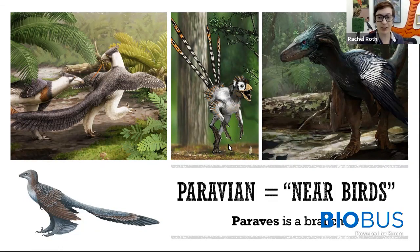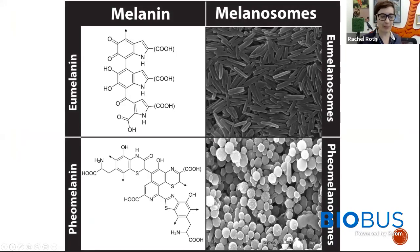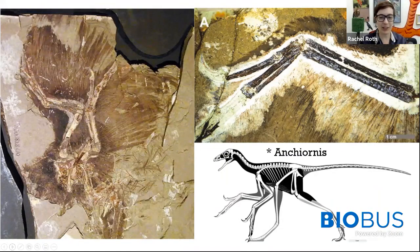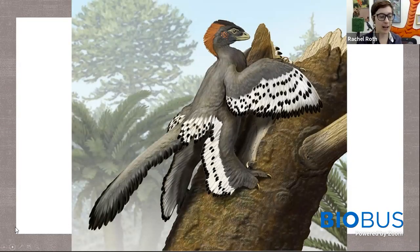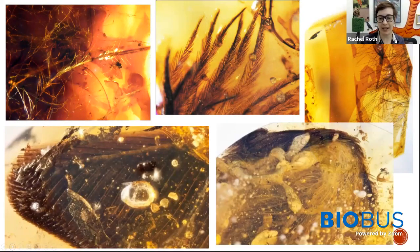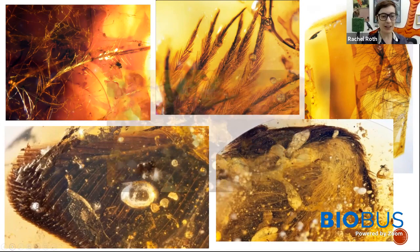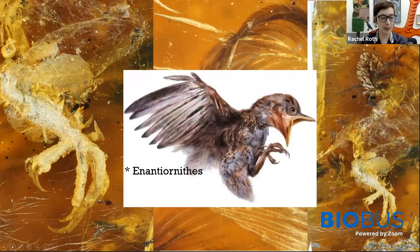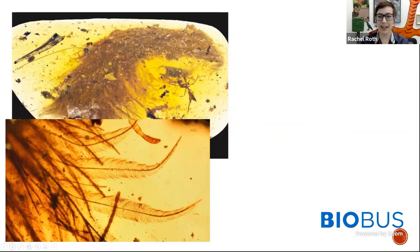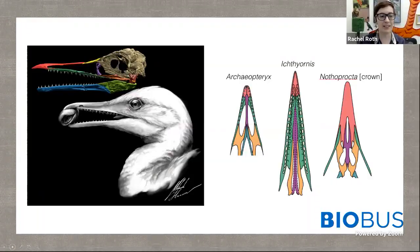We literally know the colors of some of their feathers. This little guy, Anchiornis — this is his foot, literally a bird foot. We know his feathers and this is literally what he looked like — those were the actual feathers on that bird. We have amber specimens of dinosaurs, both avian and non-avian. Here's a wing from an actual dinosaur with a little claw. Here's a little toothed bird called an Anchiornitid — it's a little baby, a little fledgling. We even have a dinosaur tail preserved in amber, which is feathered just like a bird. The line between them is so blurred that it's really impossible to say where a dinosaur ends and a bird begins, because they're literally the same thing.